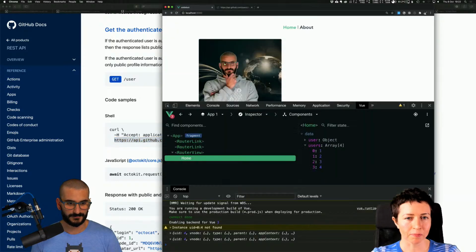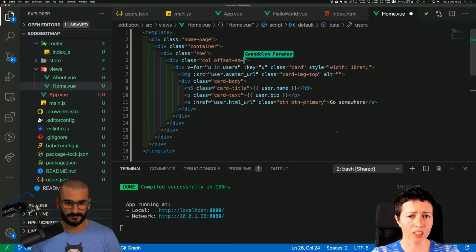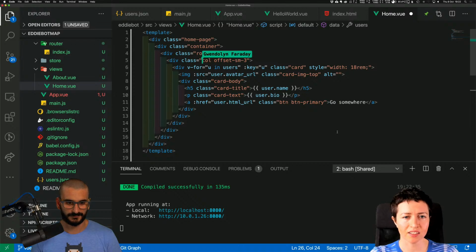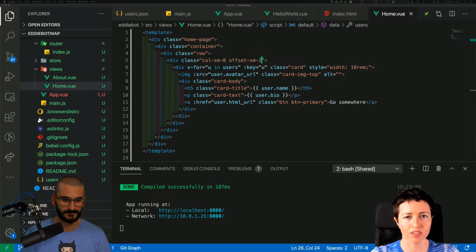Now in column, I think we can do, was it offset-sm-3, and this is col-sm-6, I guess. Oh no, let me do 8 because the screen is kind of small.